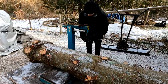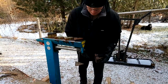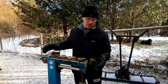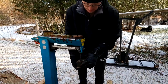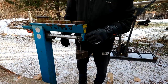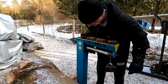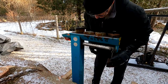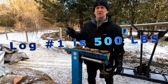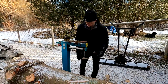I've got weights. You can see here I have two adjustments. One, I can put a weight. I have various size weights ranging from 100 pounds to 500 pounds. So I'm going to put the 500 pound one on here. I already did that, and it's balancing here for this particular log. If I want to go up to 600 pounds, I have this little weight in here that I can slide along as well. So I'm going to take this log off and we'll get the next log on. I'll take the 500 pounds off for now.